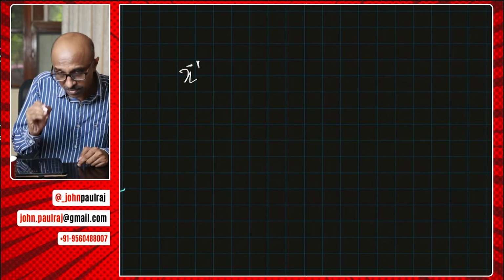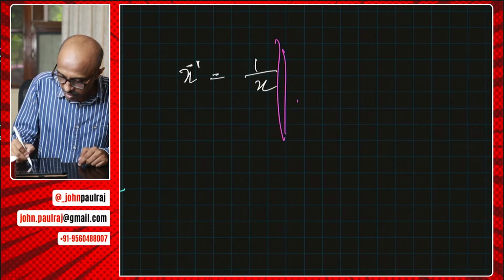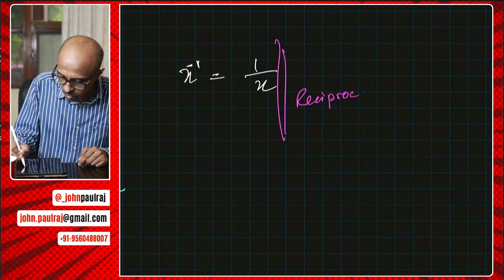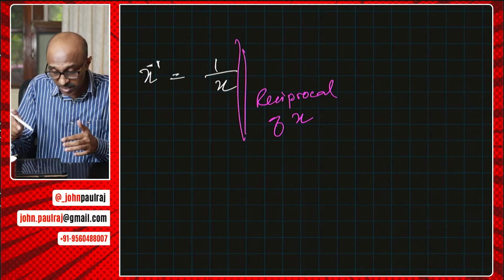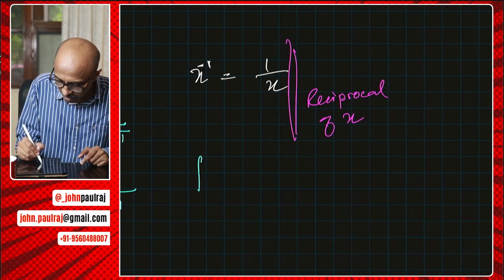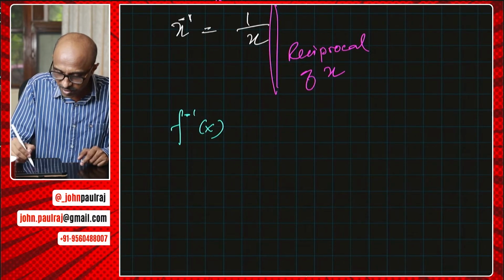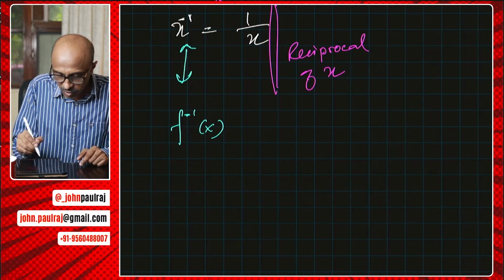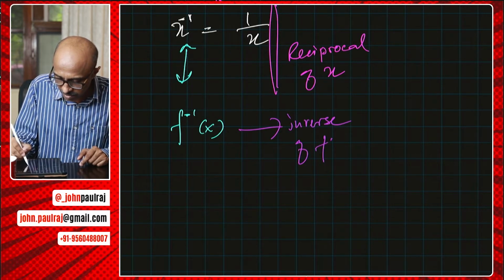In algebra, when we see x to the power of -1, that -1 as the index, we know that this actually refers to the reciprocal of x. This is algebraic terms, right? Any number to the power of -1 is 1 over x. But in terms of functions, this is sine inverse. So if you see something like f inverse of x with a negative sign, that's not the reciprocal, okay? That's the problem with these notations. When you see that, this is the inverse of f of x.